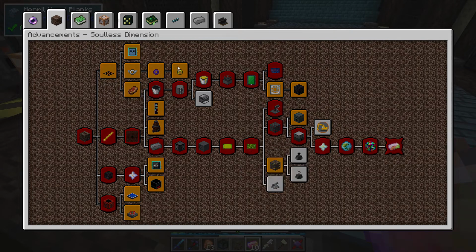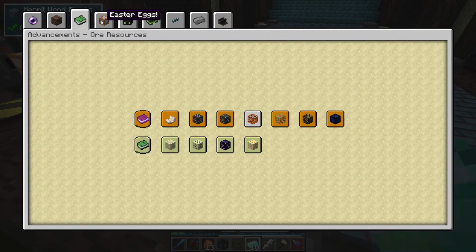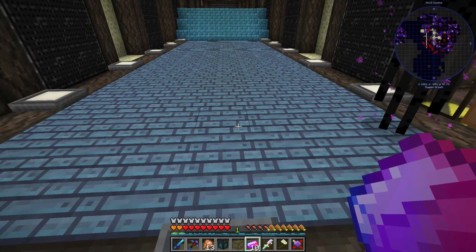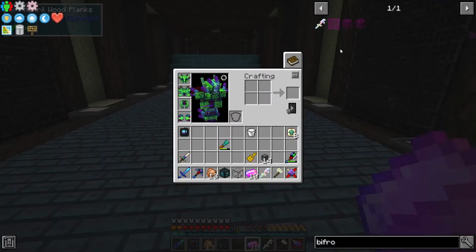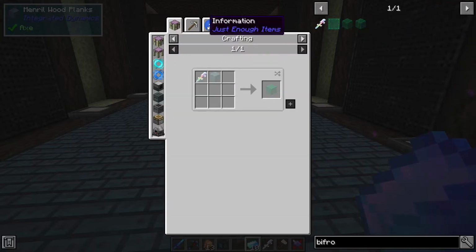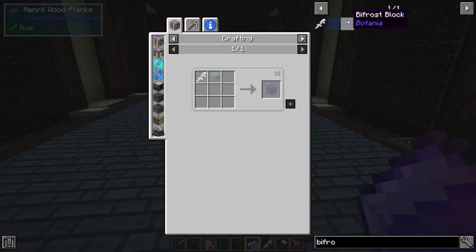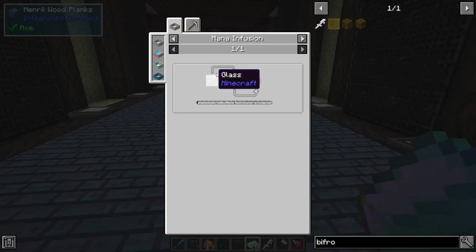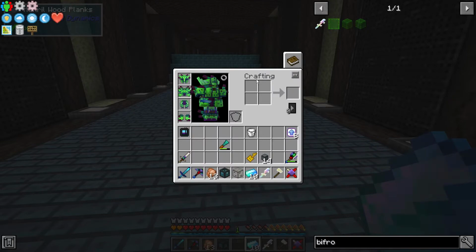So we do need to get into the overworld, I believe, before we can open up the next section. Now, I was having a look in here for Bifrost blocks because I was unsure if the Bifrost blocks from the Rod of the Bifrost would work, and I don't think they will because I think they're this temporary block. I do believe that we're going to have to craft these up, which is going to require some Alf Glass, which is going to require us throwing Mana Glass through the Alfheim portal, and that is going to require us to throw regular glass in a mana pool.